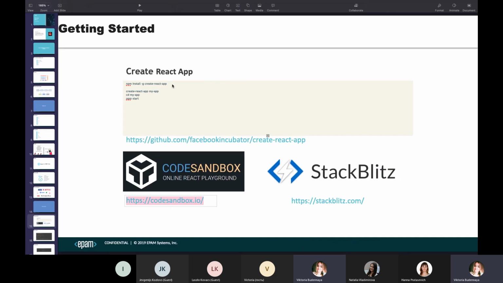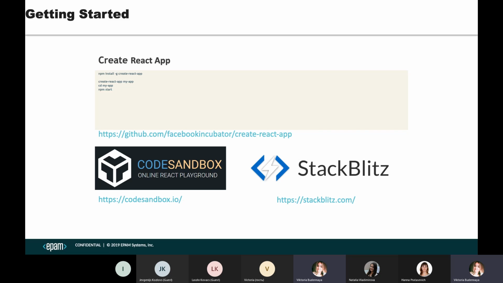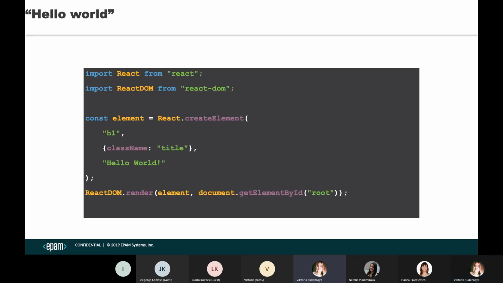Those would be there if you set up your application by yourself. Again, if you use Create React App, you won't have stuff like webpack config or ESLint config or Babel config, but they will be there just in the inner files of Create React App. But yeah, that's how you can start head first with React. So that's basically how to get started with React. Let's go to the components and stuff like that.